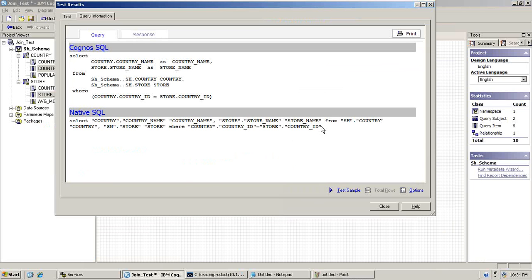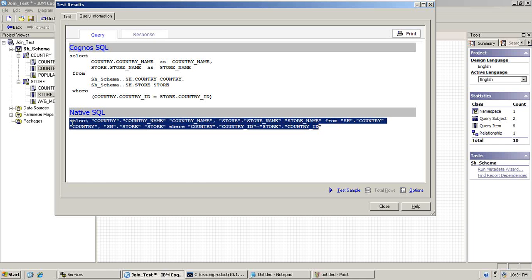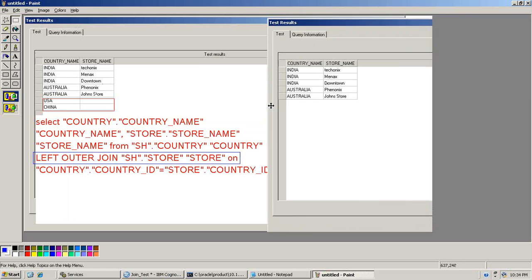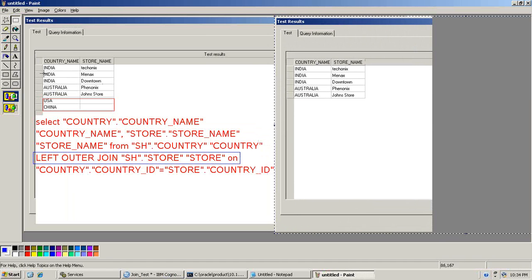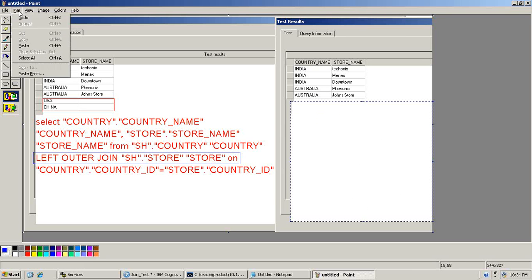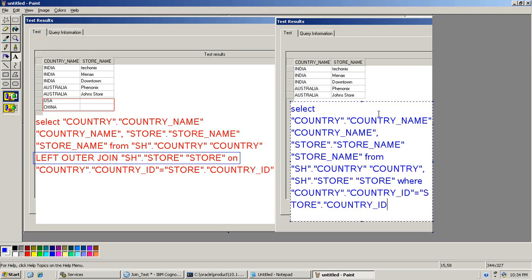Now let's finally look at the query. This is the query which Cognos Framework Manager rendered on the fly. I just copy this and put it into my paintbrush, so comparison becomes easy. I don't have enough space. I need to expand this a little extra. So I change the font size a little lower so that I can accommodate.